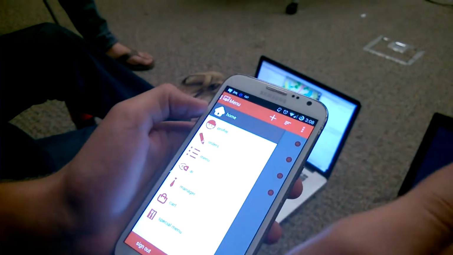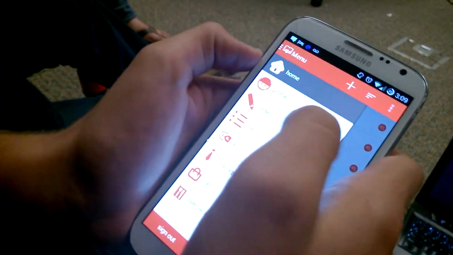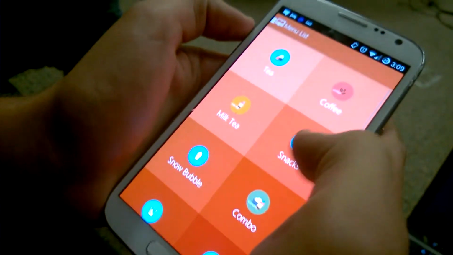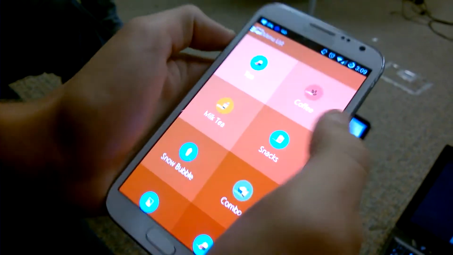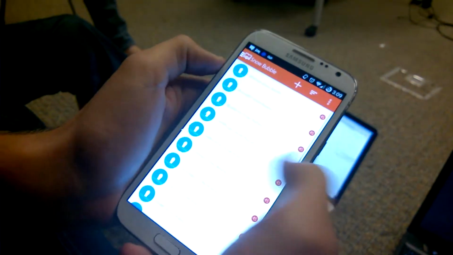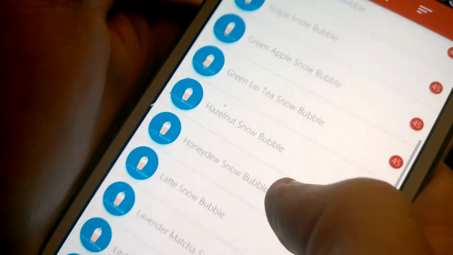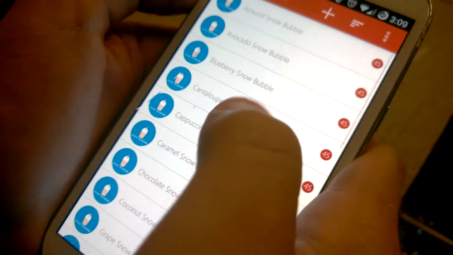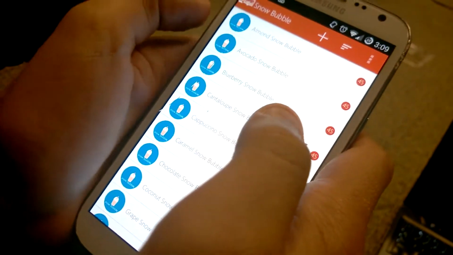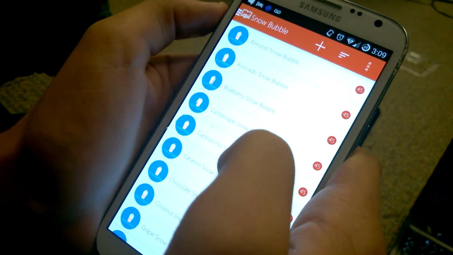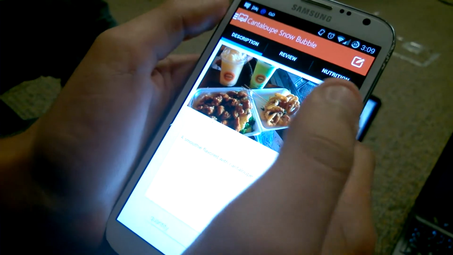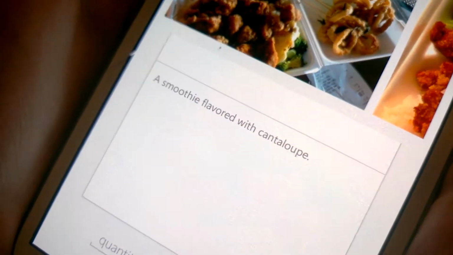But if you don't want to go through this process of building your own menu, we actually have another menu thing here. You can choose from one of these categories: tea, coffee, milk tea, snacks. So I'll just show you one big giant list of all this. That's a lot. So from either one of those two menu generations, we can actually go to a more info state where we'll click on an item and it'll bring us to a page like this.